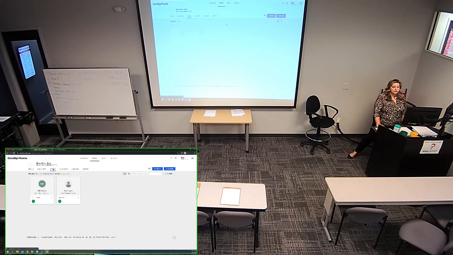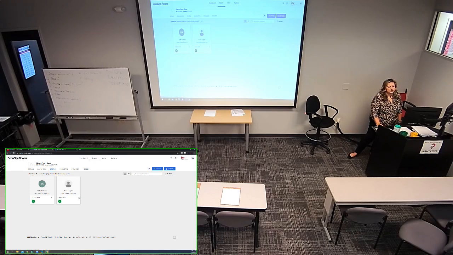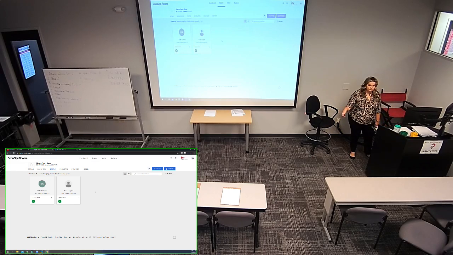Okay, so from here, we'll go to the people section. People section works just like people section in .loop. You can add whoever you'd like to a room. And the difference being you can select what they see in that room. So it's the same concept. You're not sharing the entire room unless you choose that. You're not sharing anything in the room until you choose that. Let me put it differently. So automatically, you'll always see yourself and the admin in every single room.